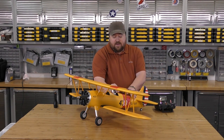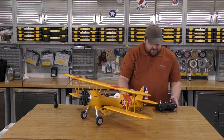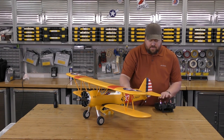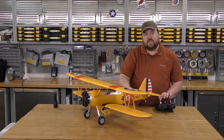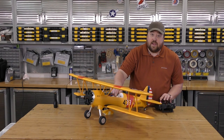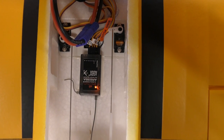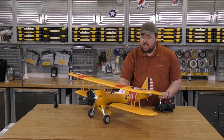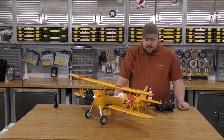There is one other oddity that I had to cover here. When looking at the control surfaces, as I'm moving them back and forth, I'm noticing on the elevator there's not a lot of deflection. And the reason for that is that the control rod connected to it is bowing and flexing all over the place. So we'll have to see how that affects the flight characteristics of this plane. I've got a feeling that we're going to have to do just a hint of tuning with that to get it to fly like we want it to.